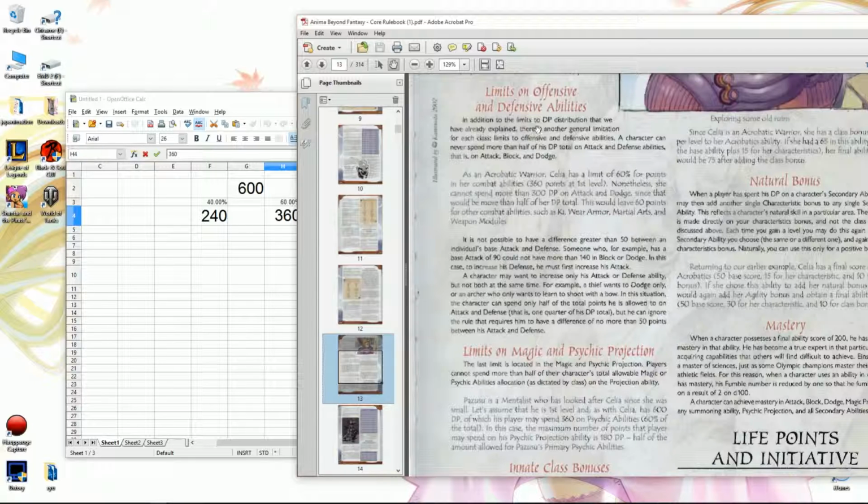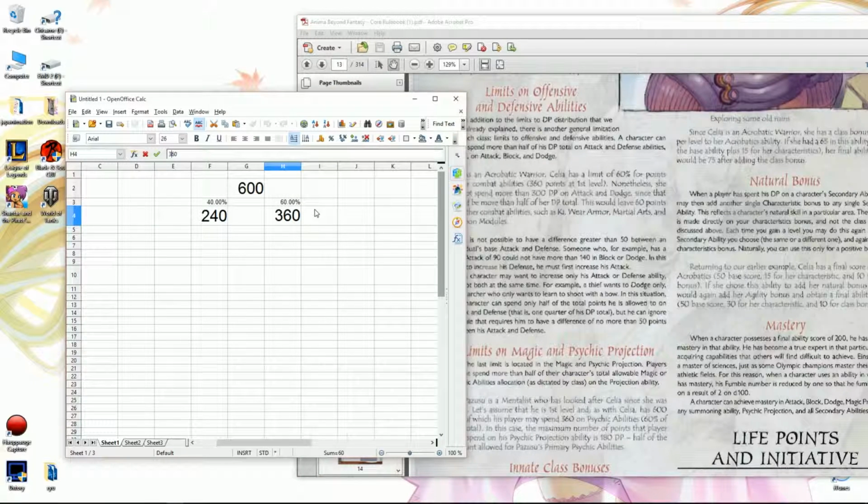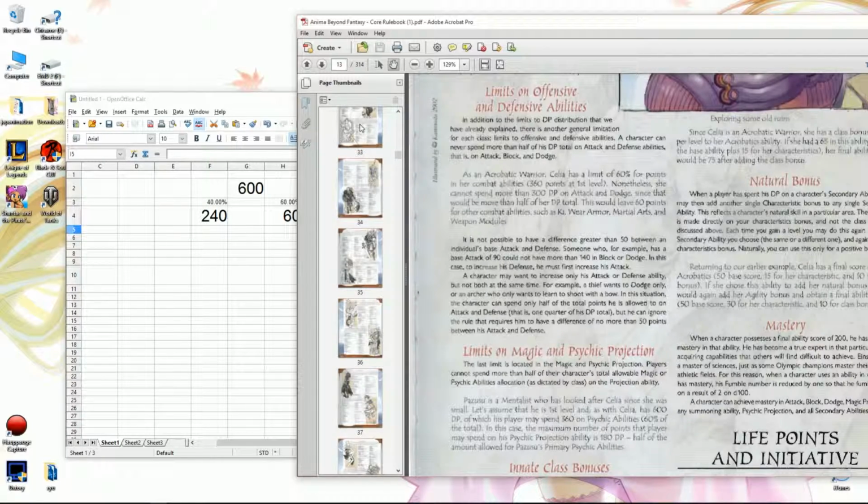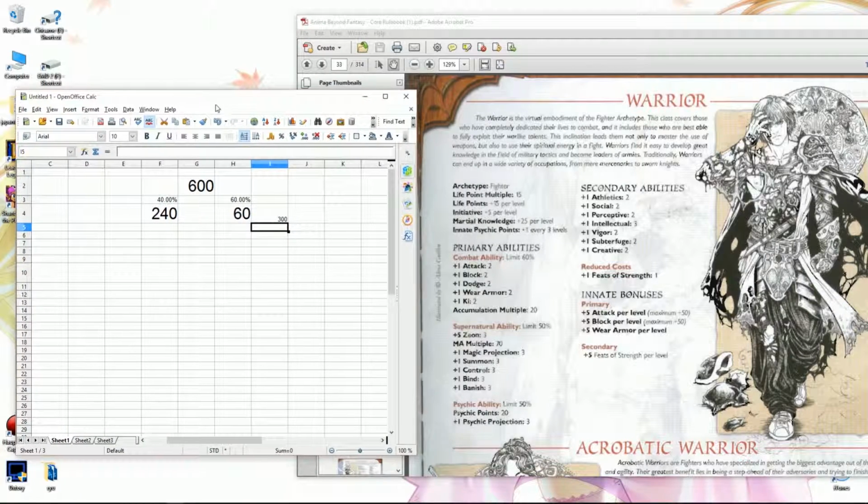This means attack and block or dodge for any physical character, and your magic and psychic projection for all those other supernatural characters. So if you go back over to our little Excel table, this means that we are limited to a 300, because that is 50% for our attack and defense, which leaves us 60 extra for everything else. Now, a warrior requires 2 points for attack, block, and dodge. If you go back over here, we will see that is exactly the case. So this means that we have a total of 150 points for attack and defense. Now, if we want to even it out between, let's say, attack and defense, we would have 75 here and 75 here, and we now are literally done with 300 of our development points.